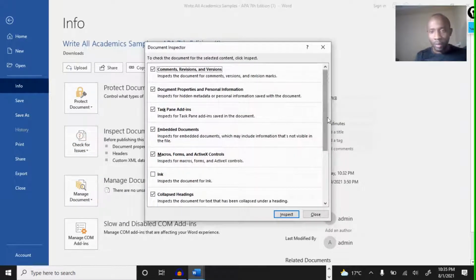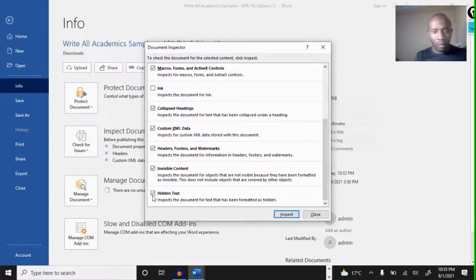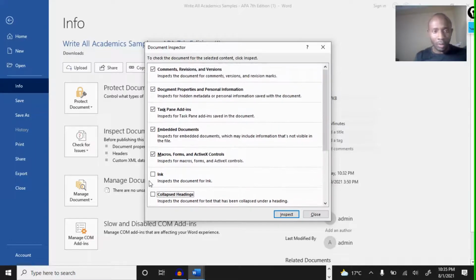When you come to inspect document, you just uncheck all these, make sure they don't have ticks. That ink you remove. Just make sure you uncheck everything: embedded documents, task pane, comments and revisions and versions. You only remain with a tick in document properties and personal information.